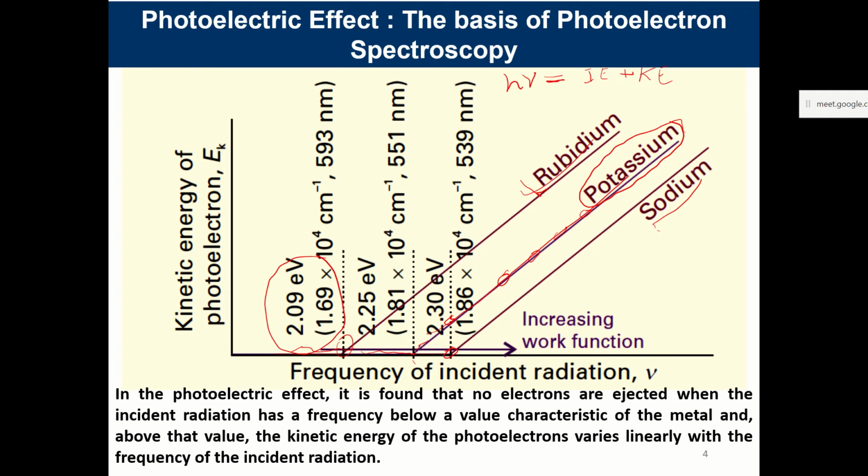So when you are plotting this, ionization energy is actually for the gaseous phase. For the metal surface, it is replaced with what we know as the work function, which is phi. Ionization energy is replaced with phi, the work function, because it is now a crystal lattice. You have a sea of electrons in which the cation lattice is submerged, and from that interaction you are taking away one electron. That is different from ionization energy the way we have understood in early chemistry classes, where you were just talking about a gaseous, isolated atom, and the energy required to take that away. So this is a system where you have a lot of atoms packed together in a close packed structure, and so the energy required would be different from the ionization energy, and that is called the work function.